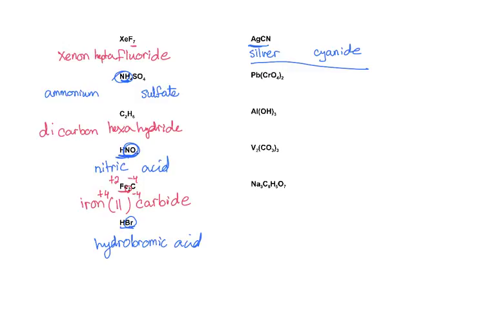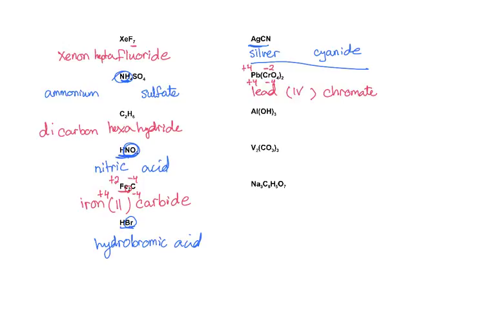Next one, PbCrO4 twice. So lead is the name of the first one. Chromate is our polyatomic ion here. This is ionic. In this case, you do need parentheses because it's not group 1, group 2, or aluminum, zinc, or silver. Chromate is a -2 charge each. There's 2 chromates, so the total negative is -4. For it to be neutral, the total positive has to be +4. There's only 1 lead, so each one is +4, so it'd be lead(IV) chromate.